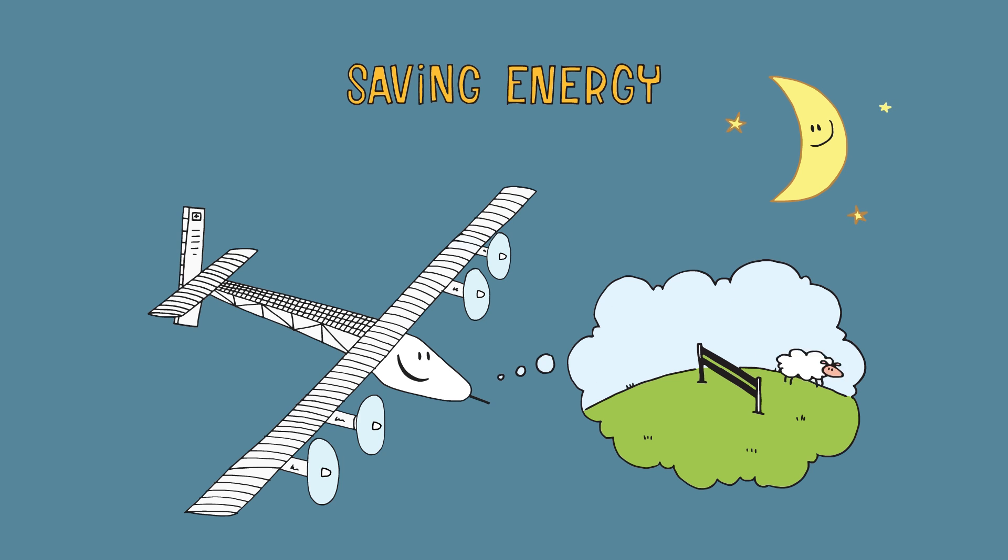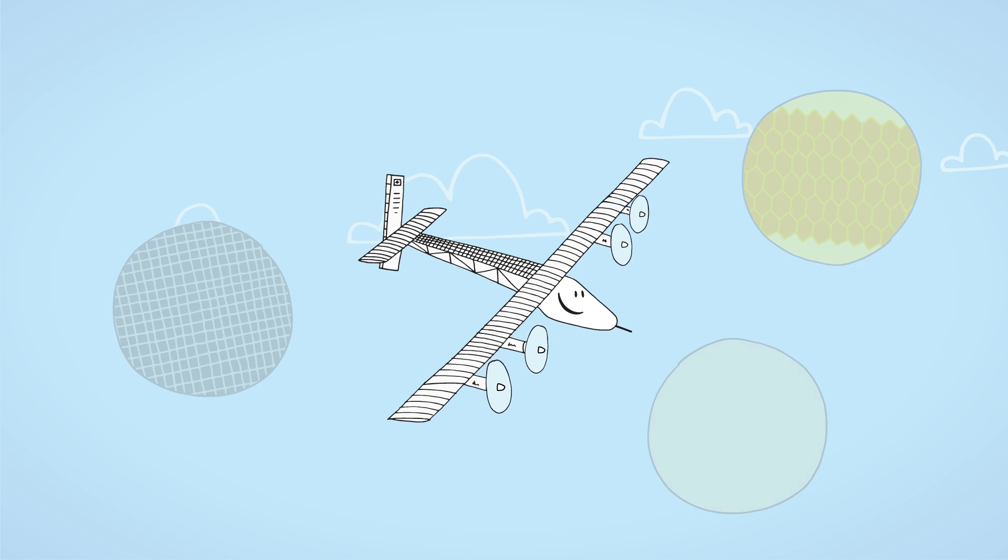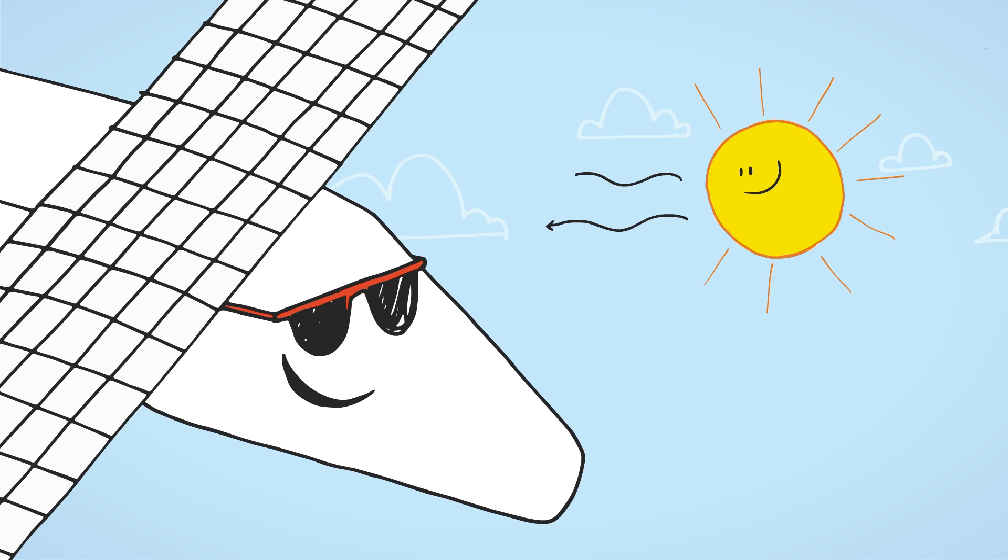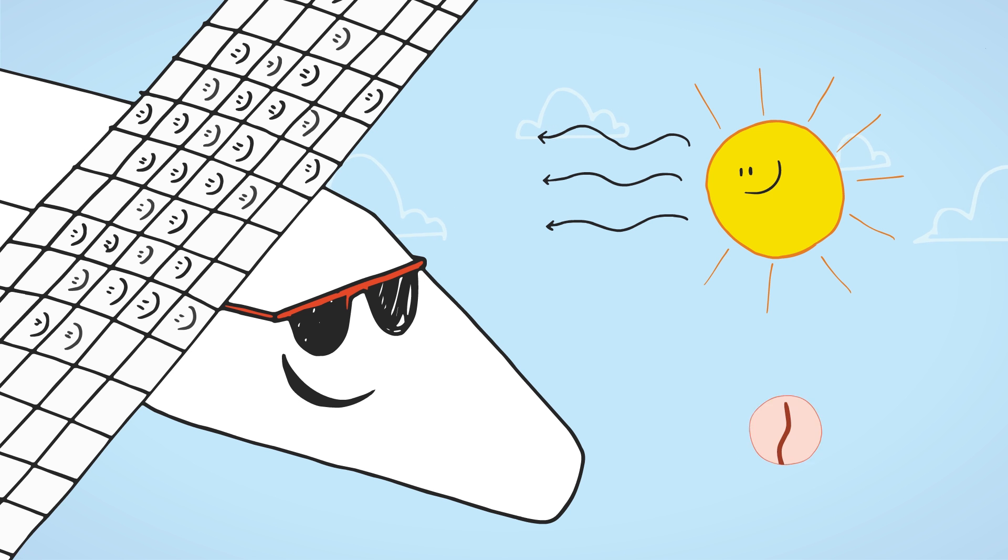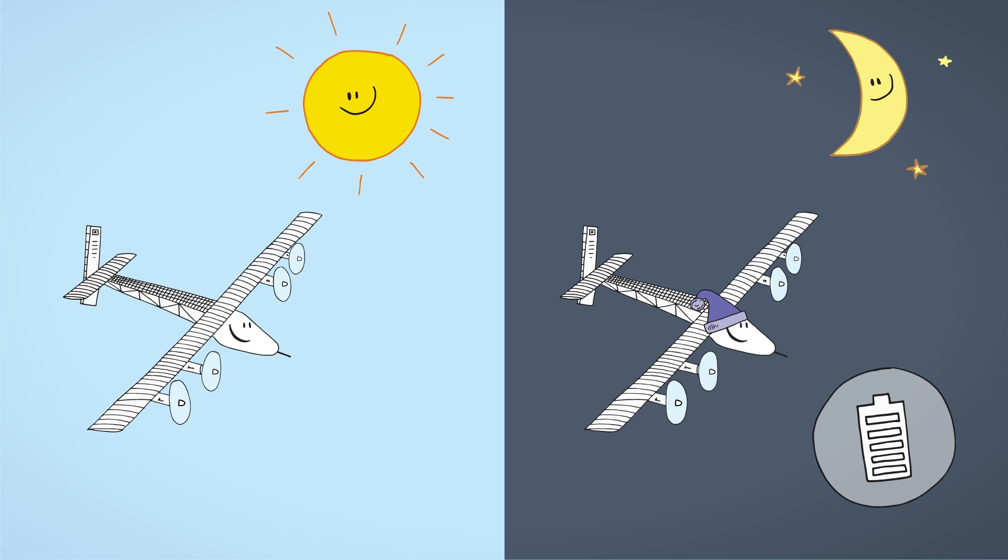Saving energy overnight. High-tech components make it light as a feather, composite structure in honeycomb and carbon fiber. Energy is captured using a super-efficient array of solar cells as thin as hair. Batteries stock the extra energy produced by the solar cells during the day and give it back to the motors during the night.